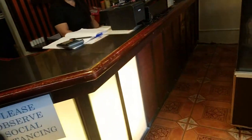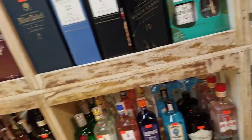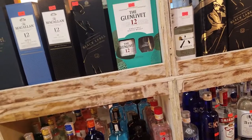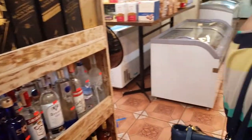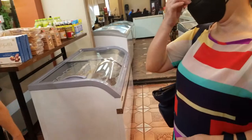Every time I come in here I look for something they had the first time I was in here — Vlasic pickles, dill pickles. Dill pickles are hard to find in Dumaguete, not sure about the rest of the Philippines. They had Vlasic here and I bought them a couple times, then they disappeared and they keep telling me they can't get them. That's the way it works in the Philippines.